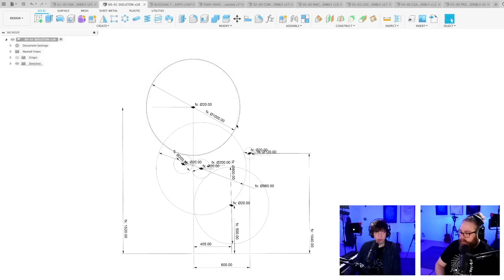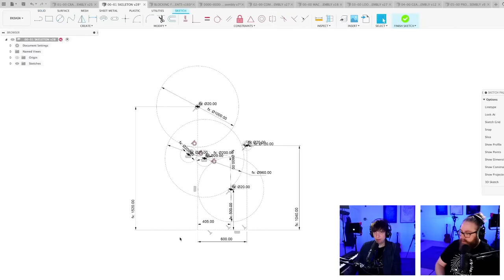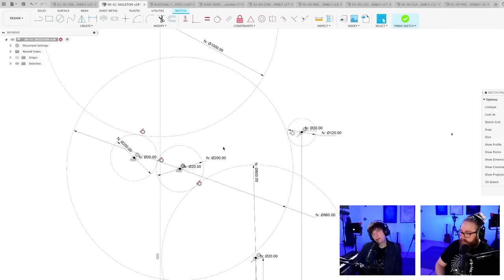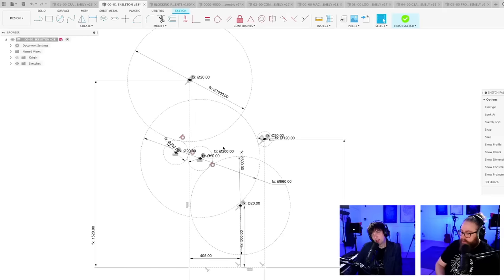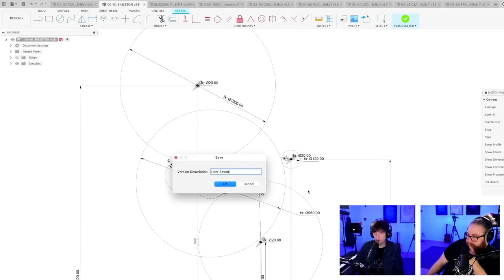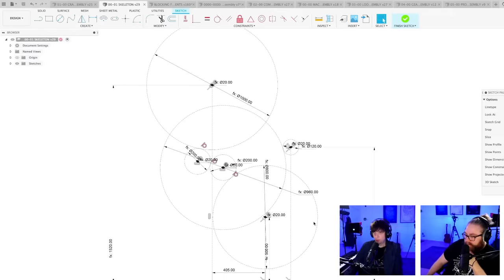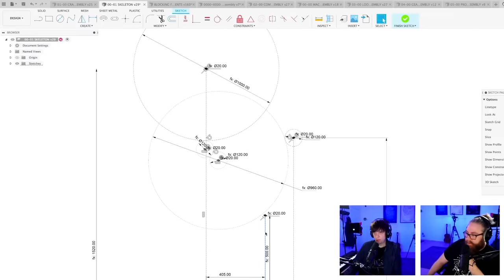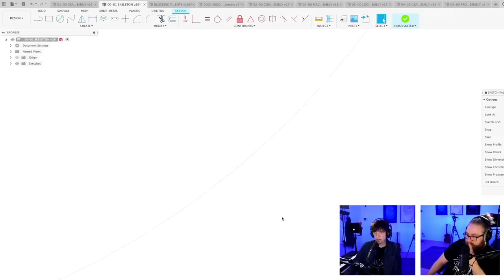So these two circles should not overlap. And what is broken with this now? Why are these tangential constraints broken? That's bad, because this is our mother sketch that we're using to drive all the designs. So, I'm going to delete this one. Oh, now they're unbroken all of a sudden. Good, because we don't have this one anymore. Delete.